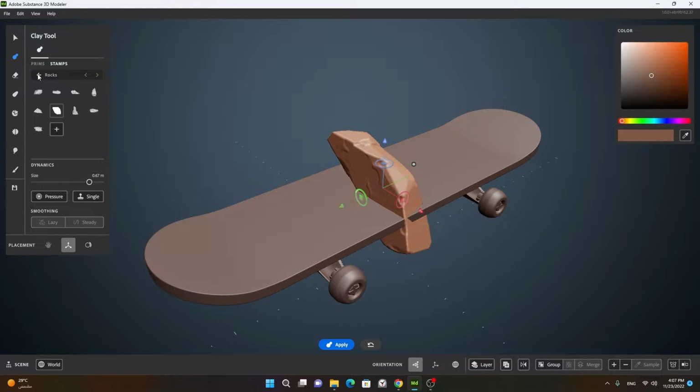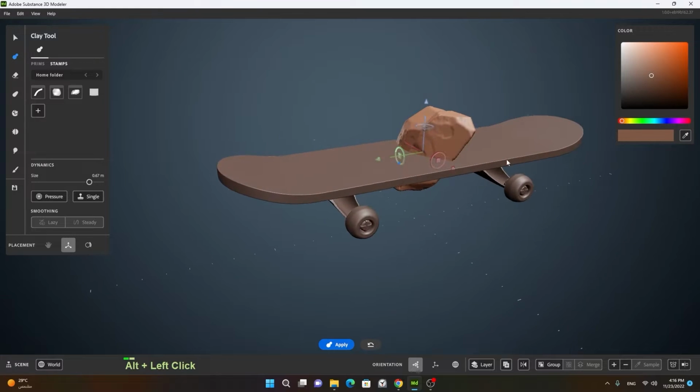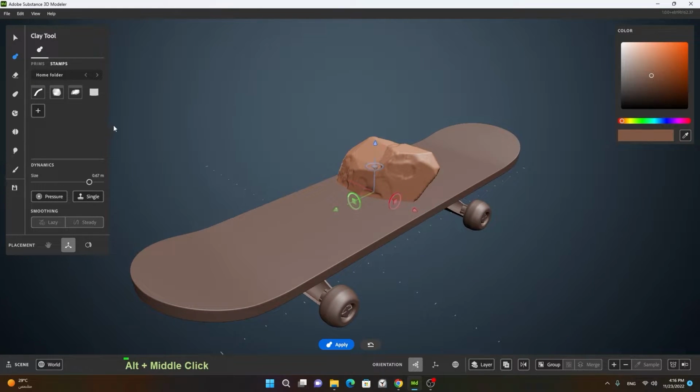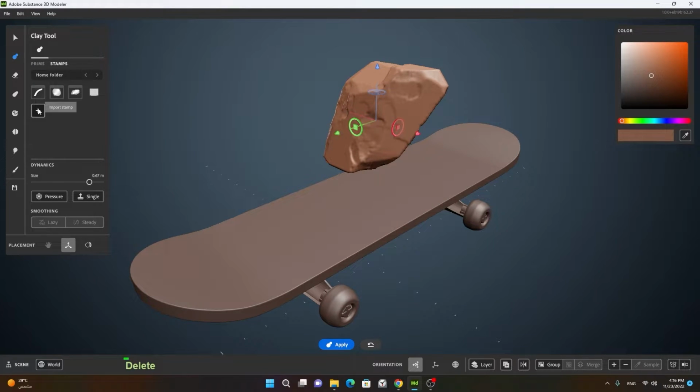Now, if I go outside, you can import your own tool as a stamp. So let's see how we can do that. Let's import an external VDB file as a stamp tool here. I don't want this stamp tool at this point, so I can simply go here and click the plus button. The file that we will import, you can find its link in the description below. Okay, so I will click it here.